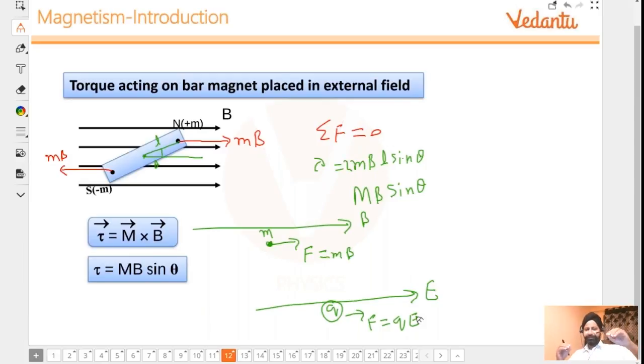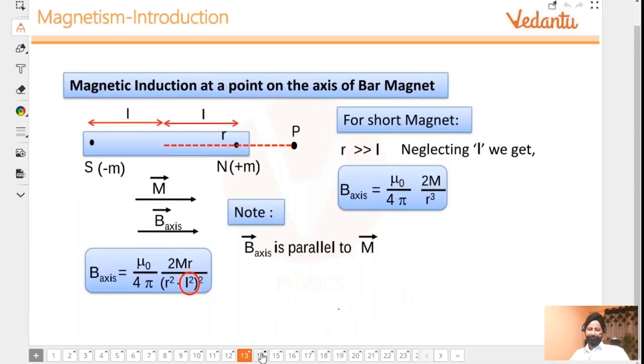So when they're aligned or at 180 degrees, the torque is zero. But if it is at 90 degrees, sine 90 is maximum, so you'll have M times B, right? So MB sine theta. Or in cross product way, because you can give a sense of direction also, in a vector form, you would say torque is M cross B. Okay, so now I think we will summarize all this in one slide. That will be better. I'm going to create a new slide so that we can actually work on this.